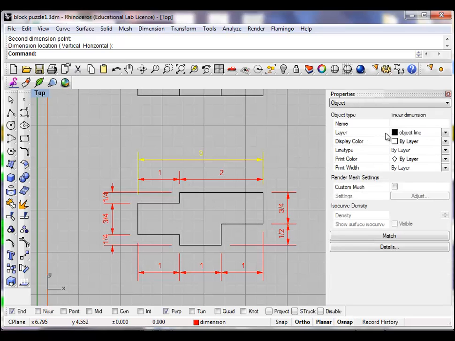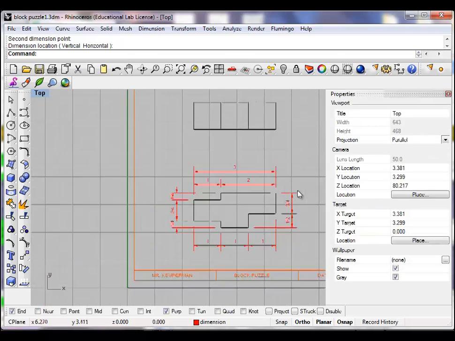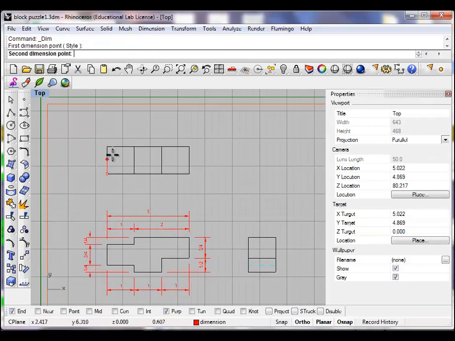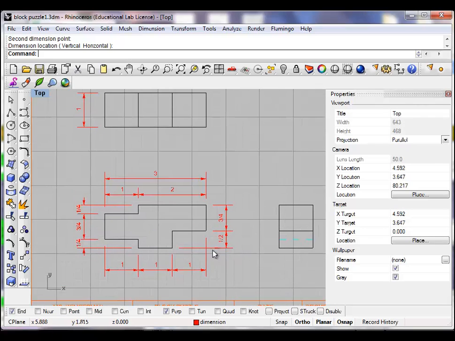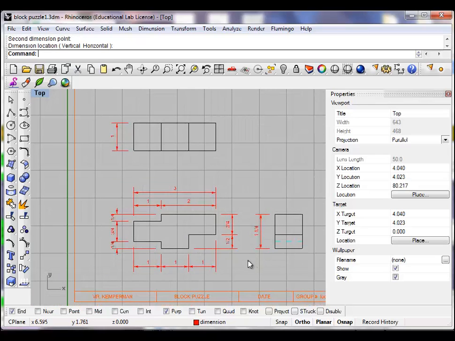And this one I'll need to go back over into the properties, change that to the appropriate layer, and that is complete. I may add in a couple here where it's the width, and I'm going to line those up with these so I can come down and snap onto that end there. If I wanted to, I can continue to add in, maybe I'll put it on the other one over here so we can have less confusion.